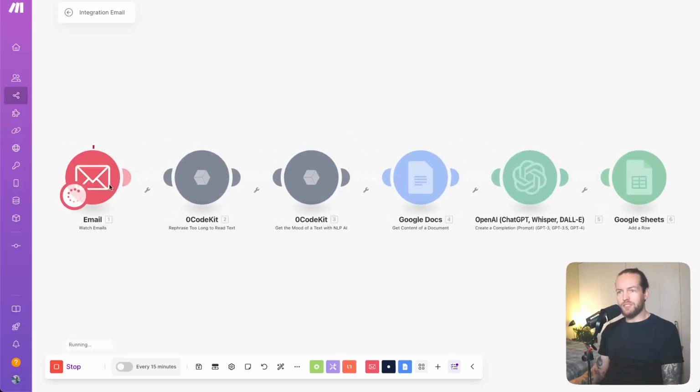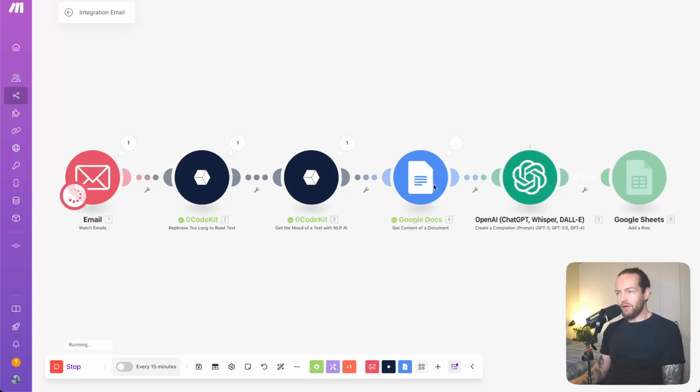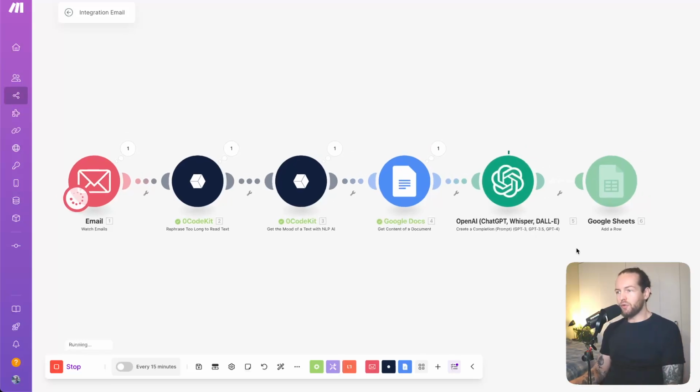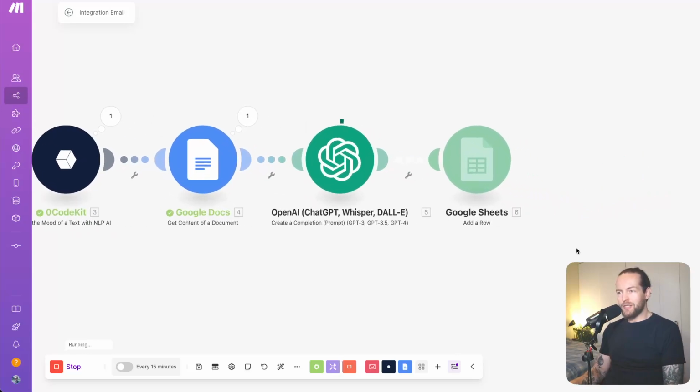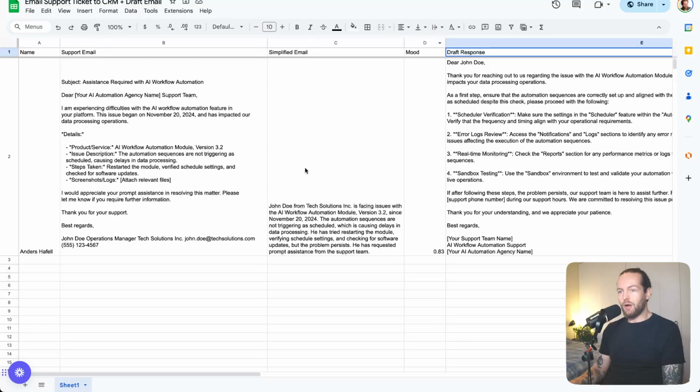So let's see what happens if we run once. We're going to run through it, rephrase the too long to read. This one takes a little bit more time. As you can see here, we go to Google Docs to get the FAQ. We open ChatGPT, and then let's see how it goes.